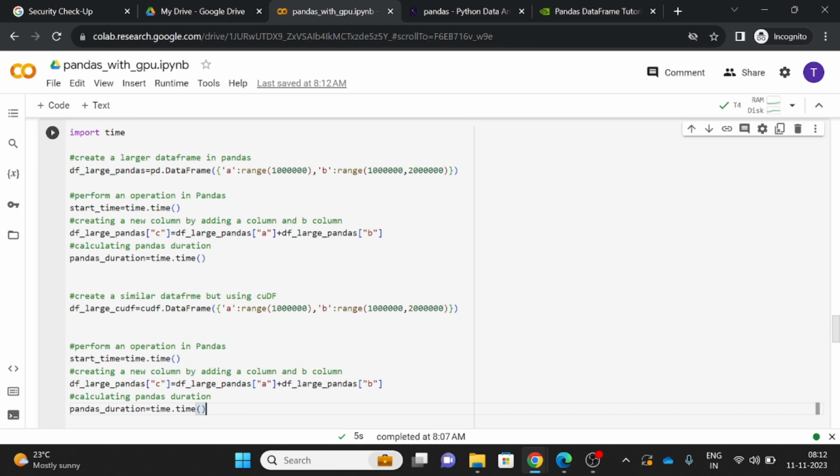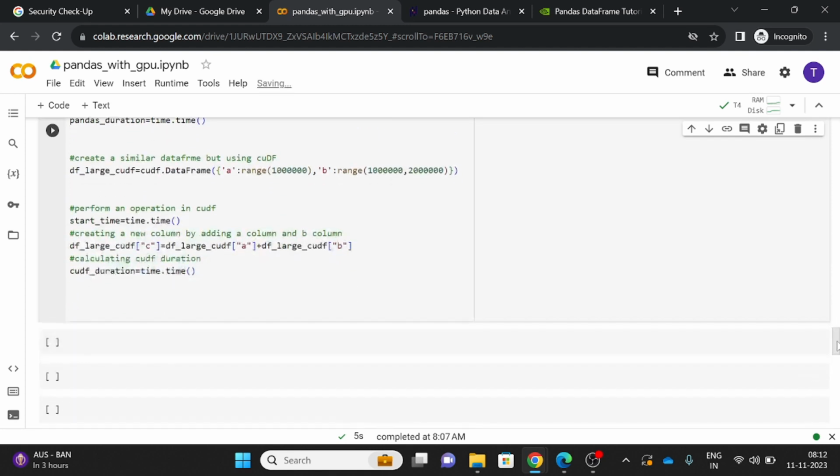Now it is the cuDF start time, df_large_cudf. Let's change it here. And now let's calculate the cuDF duration. Okay, fine. Now let's print it here. Let's print it.